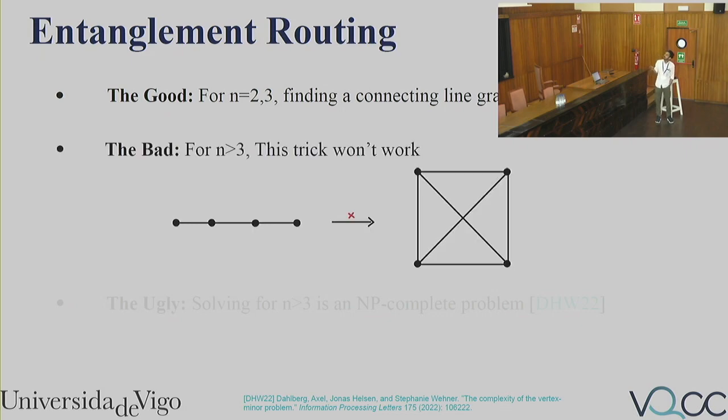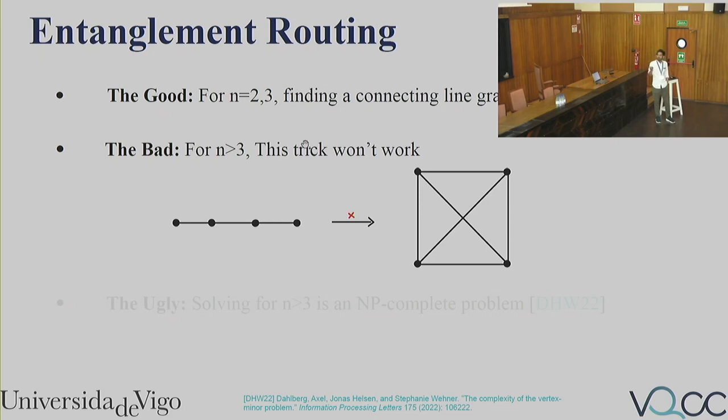To see this, look at the line graph with 4 vertices. We cannot use any sequence of the graph operations that I mentioned before to get from here to here. So this is the GHZ state with 4 vertices, and this is the line graph with 4 vertices, and no sequence of local complementations can end up here. So this trick won't work here. And of course you can ask, this is a simple case of a line graph. In general, graphs are very complex. There will be other vertices connected to these graphs. Maybe if we apply some local complementations on other vertices, maybe we can end up here.